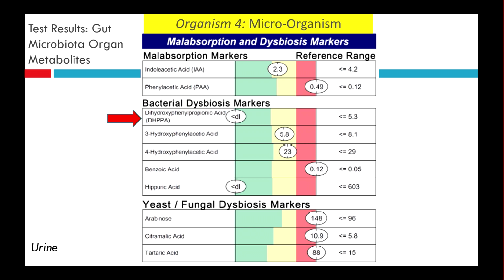DHPPA, for example, they found out in cohorts of children with autism, it's actually quite high. It comes from the Clostridium bacteria, which comes from the soil. And there's arabinose, which is, of course, a sugar that is put out by Candida yeast. So, for example, if you have your OBGYNs treating candidiasis, I tell them it will just go back over and over until you treat the candidiasis that's in the intestines, right?